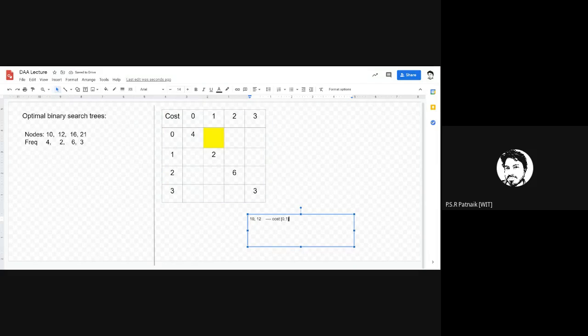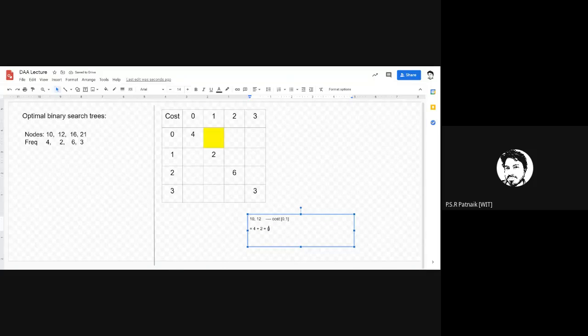If I have two nodes 10 and 12, what are the total memory read operations? To read 10, how many times am I reading 10? 4 times. So 4 read operations for just reading 10, plus 12. How many times am I reading 12? 2 times. So 2 read operations just to read 12, plus the additional operations which are needed.